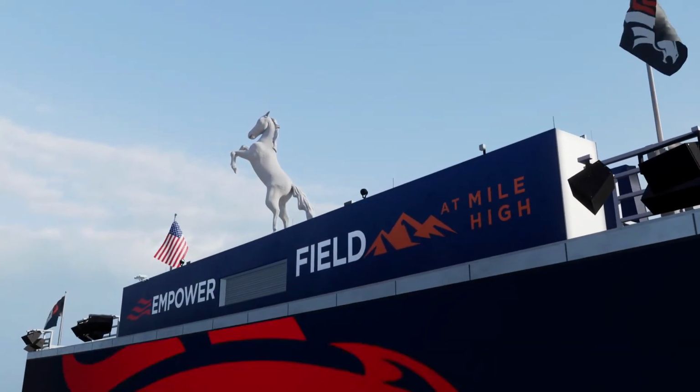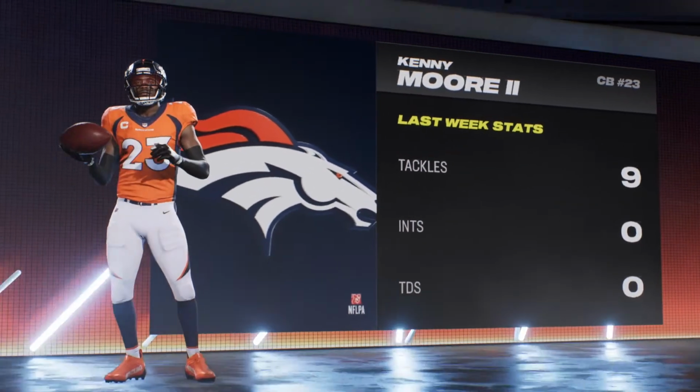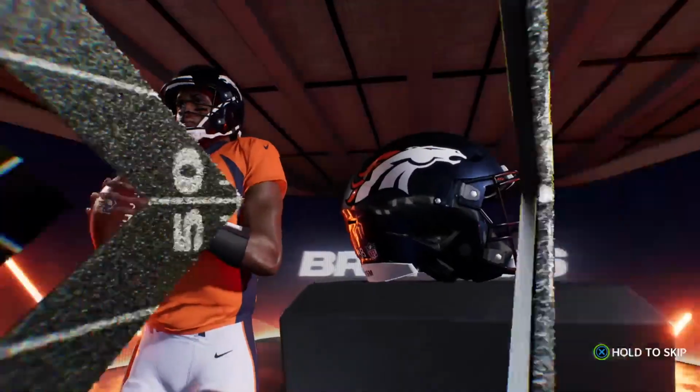It's the NFL on EA Sports, and it'll be Kenny Moore. He had no picks a week ago, but plenty of stops. 9 of them to be exact. It's the Aviators and the Broncos on EA Sports.